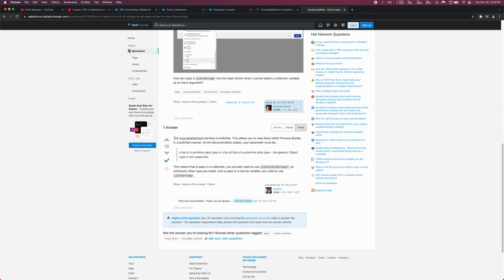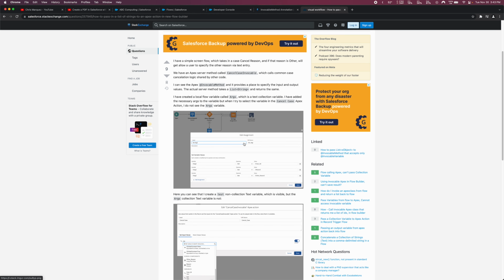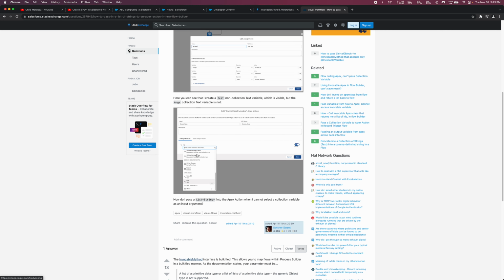And you'll see here that he created a resource, which was just a collection variable. And you see here, he's populating that collection variable with all the other values that he needs. So he added 3 different values, basically 3 different elements into his list. And he tried to pass in that variable he created into this Apex action.